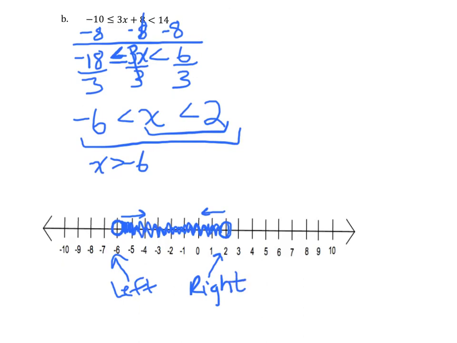Alright, and so my left endpoint starts at negative 6. And it continues until I get to 2. Alright, notice this is an open circle. I don't include it, so I use a parentheses. This is an open circle here, no equal sign, so I use a parentheses around 2 as well. Alright, and so this is my solution.